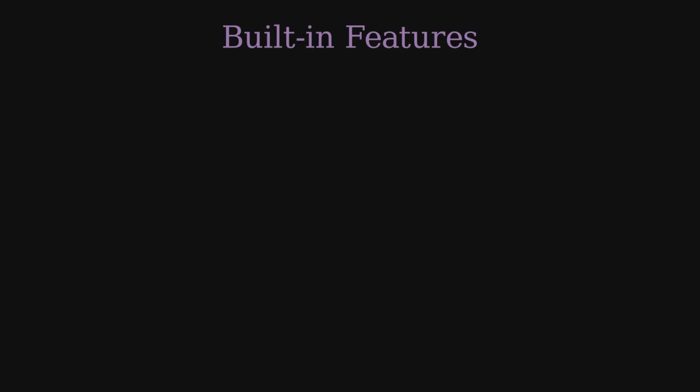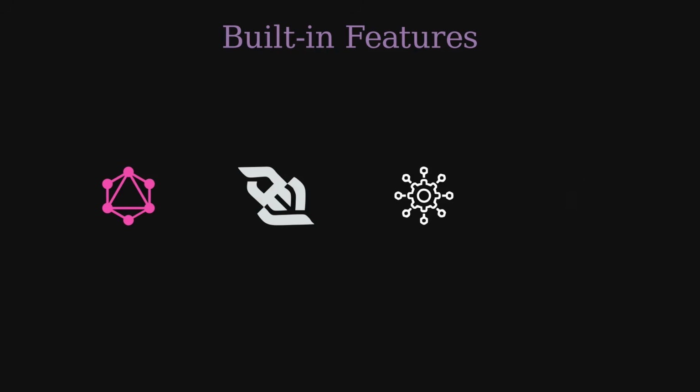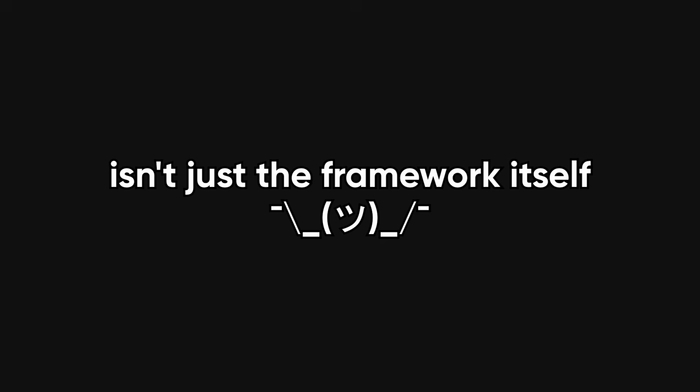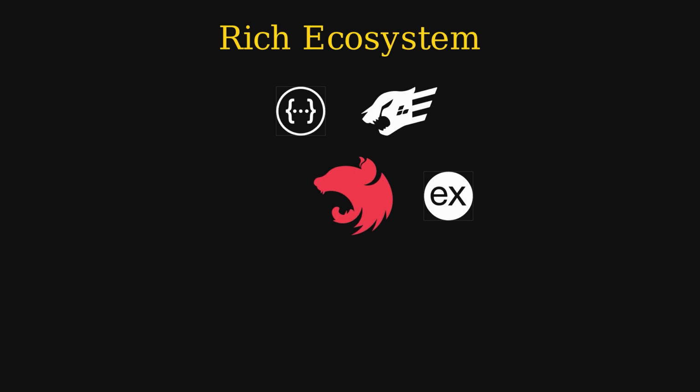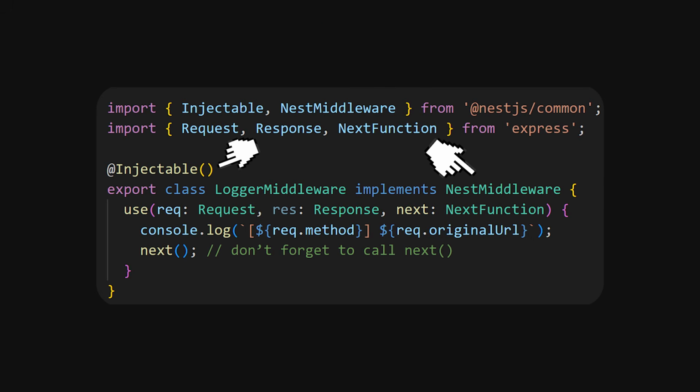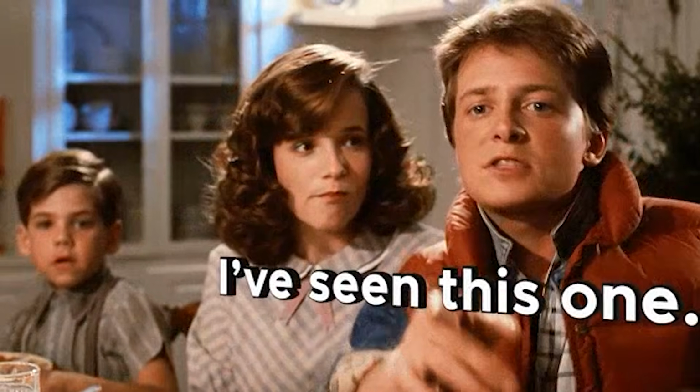Nest.js also supports a variety of built-in features like GraphQL, WebSockets, microservices, and dependency injection, so you don't need to assemble a dozen libraries just to get a fully functional backend. The main reason you might want to use Nest.js isn't just the framework itself, but the ecosystem and best practices it encourages. It works seamlessly with Express or Fastify, gives you decorators and middleware to handle cross-cutting concerns, and scales naturally as your codebase grows. Developers love it because it feels familiar to Spring Boot users.